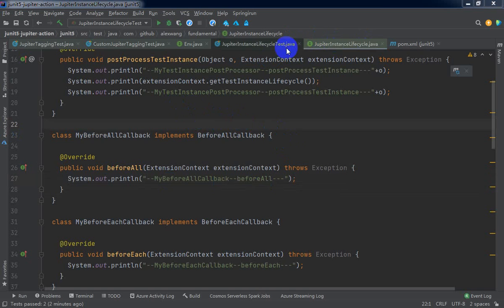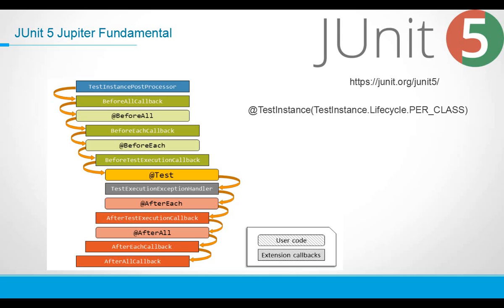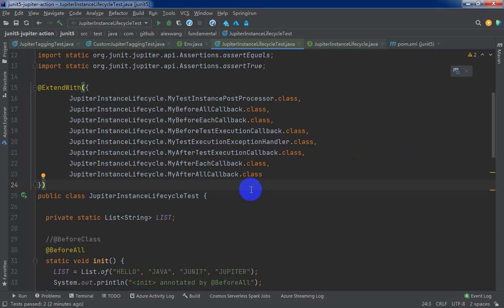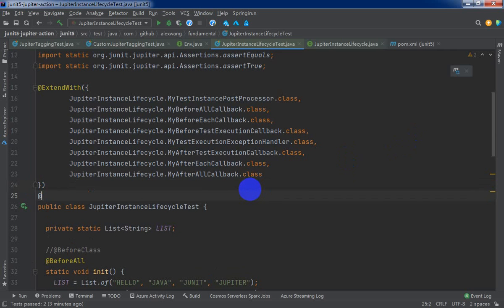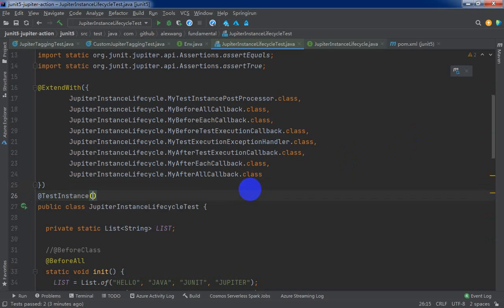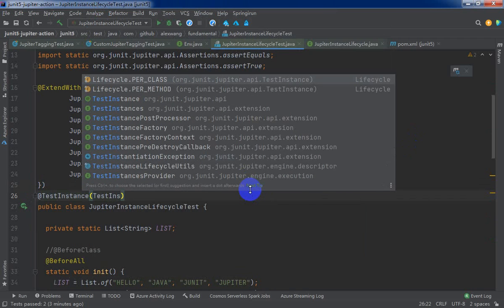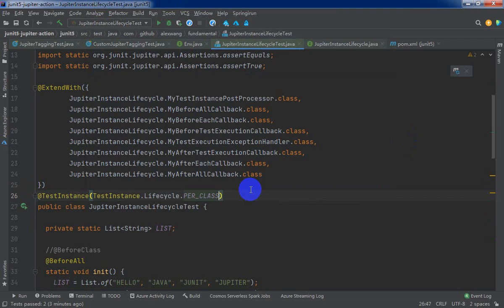And don't forget to add the @TestInstance annotation, with the lifecycle per class level: TestInstance.Lifecycle.PER_CLASS.